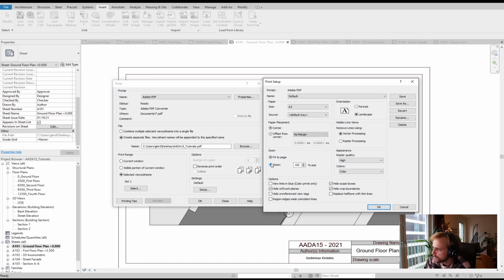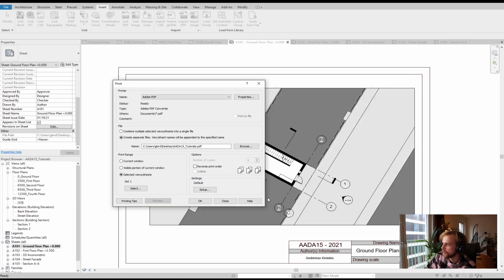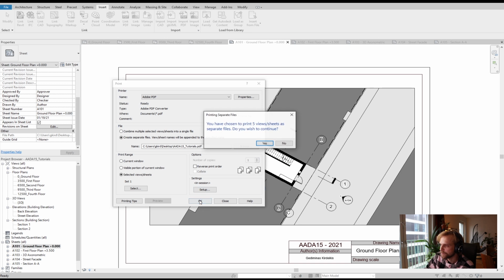So it's not fit to page, it's rather zoom, 100%. Vector processing, sure. Raster quality high. Colors, color. Oh yeah, you can choose either color or grayscale. We'll just use color. That's fine. Everything else is fine. Seems to be okay. So I'll just hit OK, and I'll hit OK again.